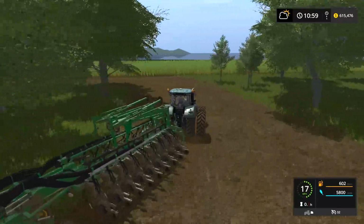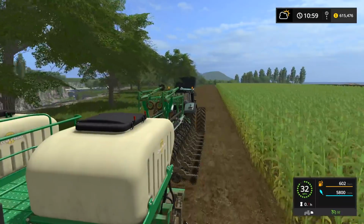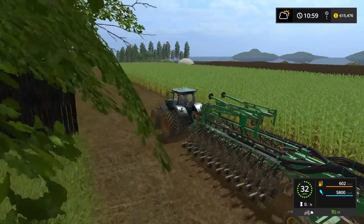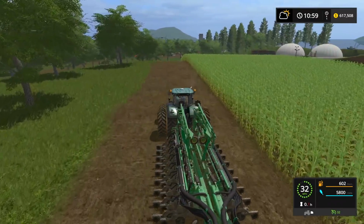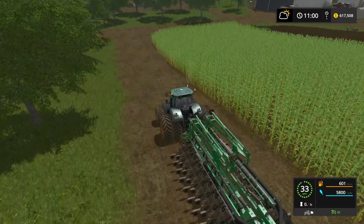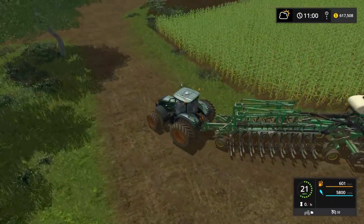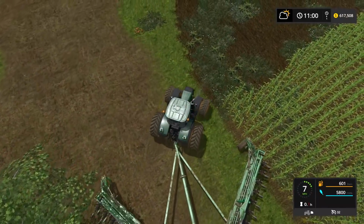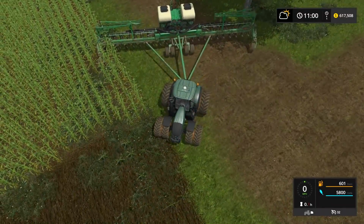We made it all right. Yeah, we made it just fine. Corn is growing good, but we got to get the rest of this planted in. I don't know if I have crop destruction turned on or not. I should, but I'm not actually positive about it. That's okay, because it doesn't really matter, at least not right now. Let's open this up, and we are going to get planting. Now, this should destroy... Yep, crop destruction is on.